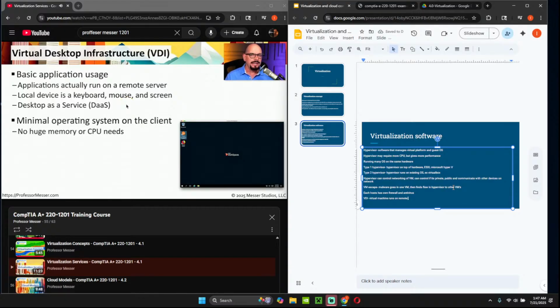This means you don't need a significant CPU, a lot of memory, or even a lot of storage on your local computer. All of the work is done on the virtualized client that's running on that virtual system. Obviously, we are sending information to update the screen that is running on our local device, so we obviously need some type of network communication, but these days we tend to have significant bandwidths available to us, which allow us to run technologies such as virtual desktop infrastructure.